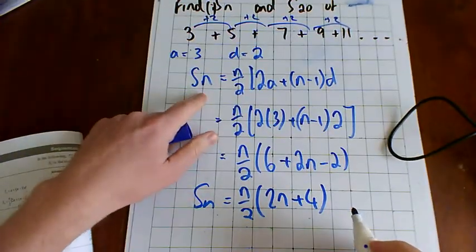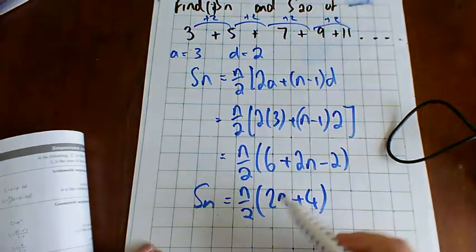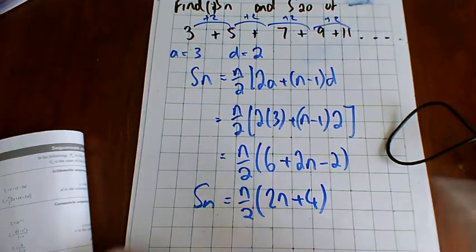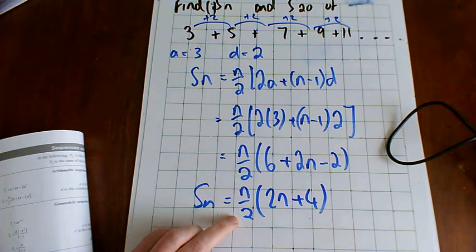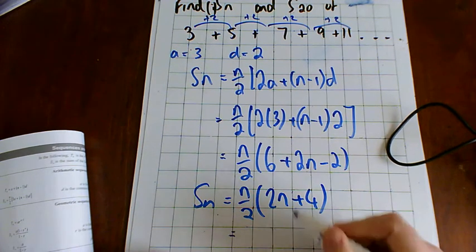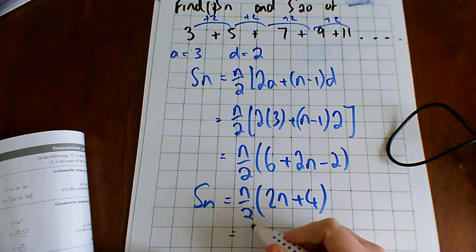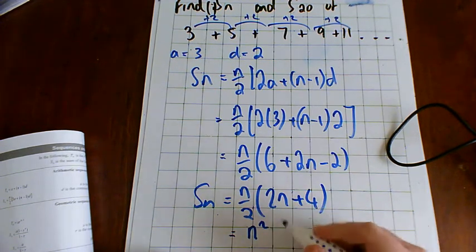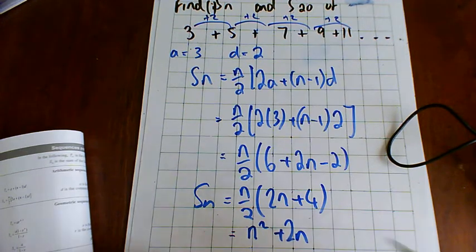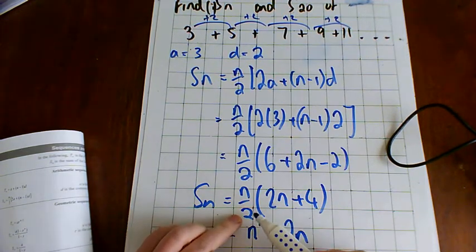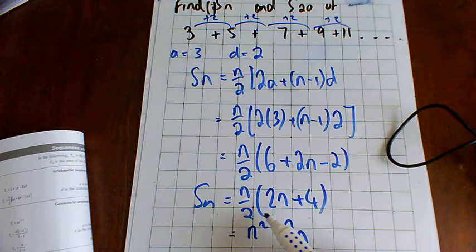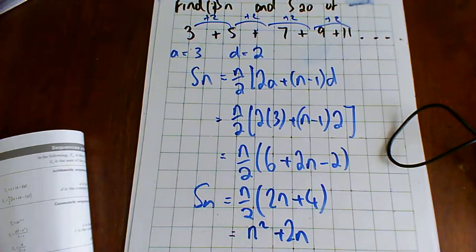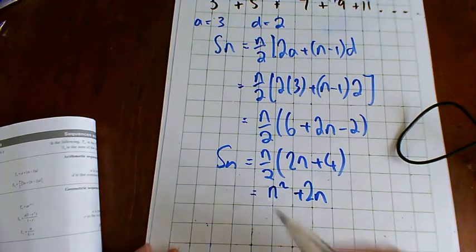Now again, I could have substituted in 20 to get S20, but they usually want to simplify it. If they ask for Sn, it's simplified like this. And you could multiply out that bracket to get, well actually this one does simplify down, because if I multiply out that bracket, I'm going to get 2n squared over 2, which is just n squared, and n times 4 is 4n divided by 2 is plus 2n. So this one simplifies down nicely because the 2 goes into each of these. If it didn't go into each of these nicely, I wouldn't bother multiplying the brackets, but it has there. And now I found Sn.